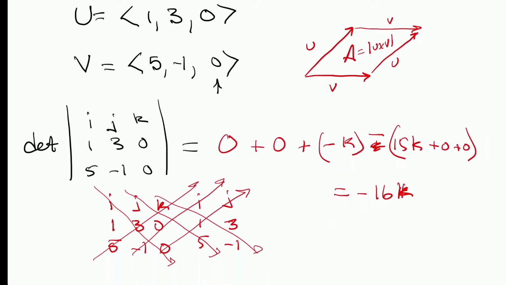So your last chore for this one at least is to compute the magnitude of this vector, 0, 0, negative 16. Some of you probably look at that and say, okay, I can do it without even thinking, but if you need to, you can write something down and we'll get our magnitude.